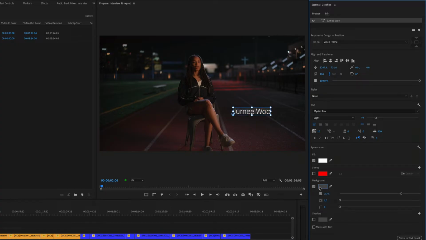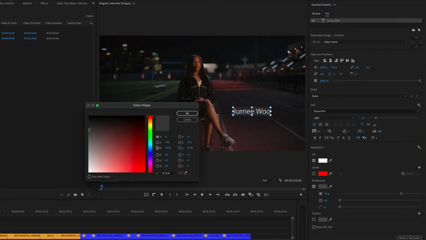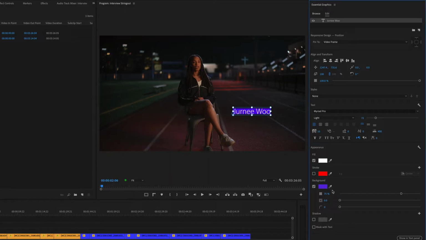Now the background option will create a box around the text. At its default, the box is tightly wrapped right around the letters, and you can change that by moving this second slider here, which will expand the box, and you can directly control the opacity of that box and whether it has rounded corners or not. Now there's a different way to do background text boxes that also configure themselves to the text that's inside of them. I'll show you how to do that in a minute.